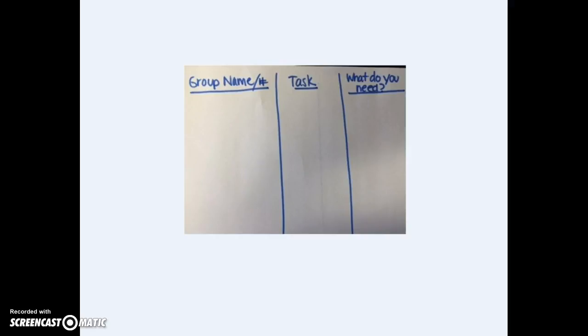I put this up on my whiteboard in my classroom, and since the students would do a lot of problem solving during class, working collaboratively in groups, I would often have their group name or group number associated with it, although they could put just their individual name. But again, most of the time it's usually lab work or collaborative tasks, and then they'd have to write down the task or assignment. So if it was part one of their scientific investigation, and then what it is they need. They could just say that it needs to be approved, needs to be looked at, they need feedback, they're stuck on whatever it is, whatever they might need help with.